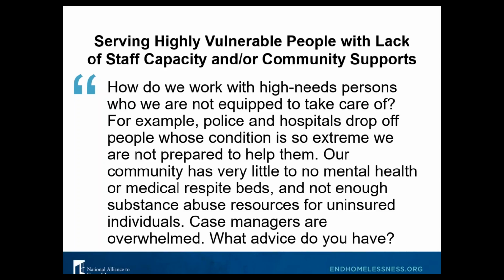Thanks so much. John, anything quick to add from your experience in Rhode Island serving folks with really high needs? Real quick, I'll say pushback. There's one of the directors here who had some real success in putting people back in a cab or calling an ambulance and sending that individual back to the hospital and filing complaints with the Department of Health. That had some real impact, and the hospitals are recognizing they have to take more responsibility. So that's my two-sentence response.